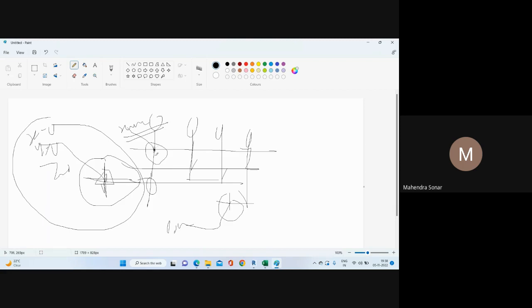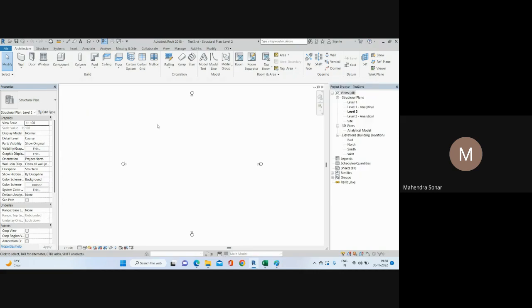So your structural model and mechanical model, if all disciplines set their individual models at this location, x, y, z equal to 0, at the intersection between grid 1 and A, then all disciplines should set the one project point here. So how to set the project point, let's see. You can see we are not able to see any project point because it has been turned off here. So you need to turn it on.